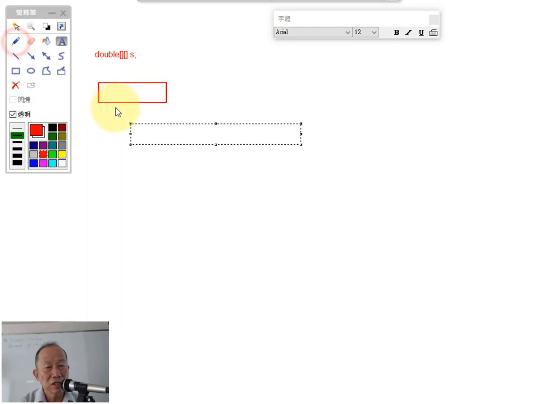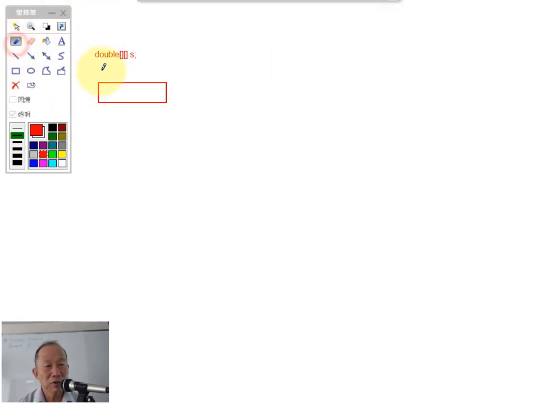Since it's a variable, definitely there should be storage memory for s. So suppose this is the storage memory s right here. And right now we know it's a reference type, so the initial value is null.